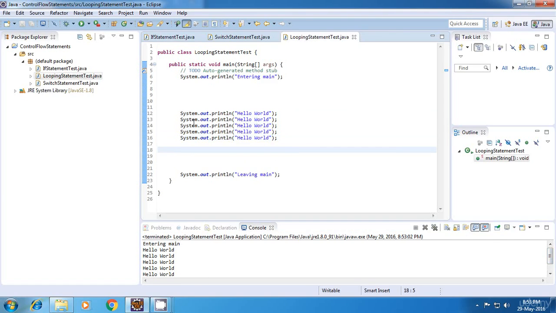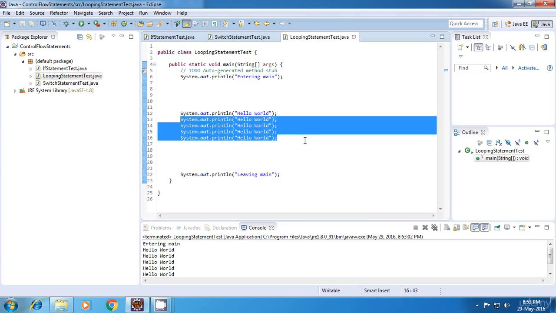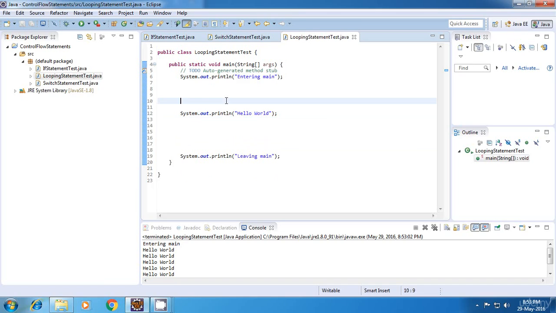But this does not look like good programming practice. In programming, you should always keep in mind that if you're doing a particular thing again and again, or repeatedly, then it is usually not a good way of programming. So you should always find ways to optimize that code. This does not look like good code. To solve this issue, we have something called loops. And in this tutorial, I'll be doing the while loop.